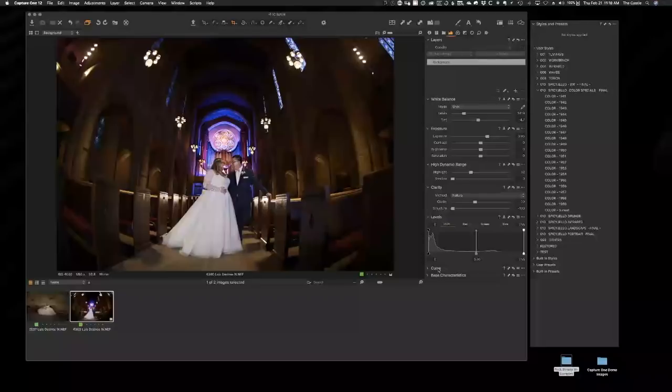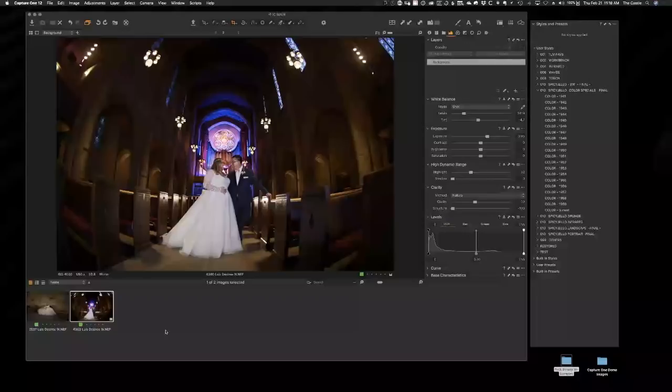And if you don't mess with curves and base characteristics, you're probably okay, but get familiar with levels. That's really going to give you a lot of superpower in there. It's just learning how to clip your shadows, clip your highlights over here for more contrast, things like that, which is different than Lightroom, which is something that I had to overcome. You have to stop thinking like Lightroom and just learn to speak Capture One, and then it's easy. So that's the basic editing.